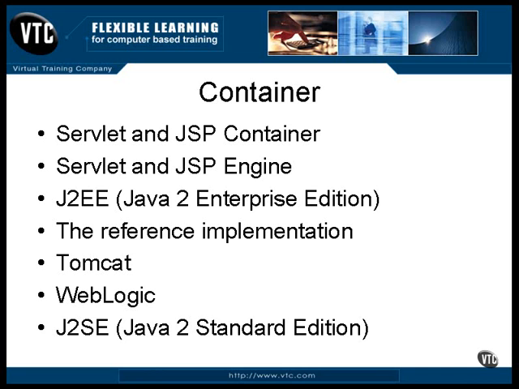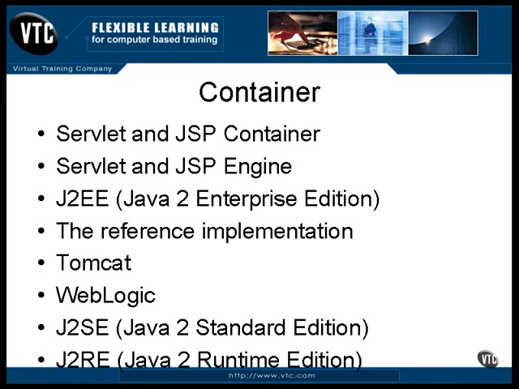Including all this stuff in one package does make for a large download, but I like to get them all in a single package so I know I've got the stuff that all plays together well. I'll show you downloading and installing the whole thing, but how you actually do that is up to you. The J2SE contains the Java compiler and everything that you need to develop Java programs. It also contains the J2RE.